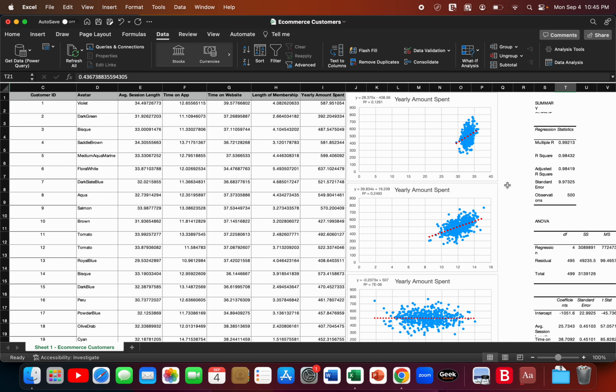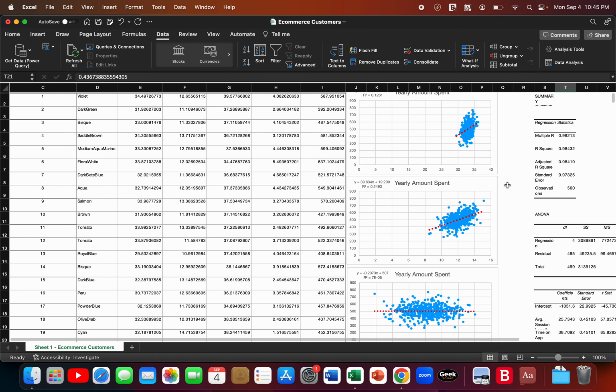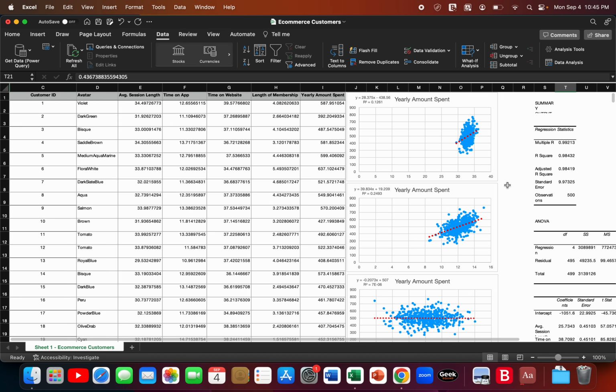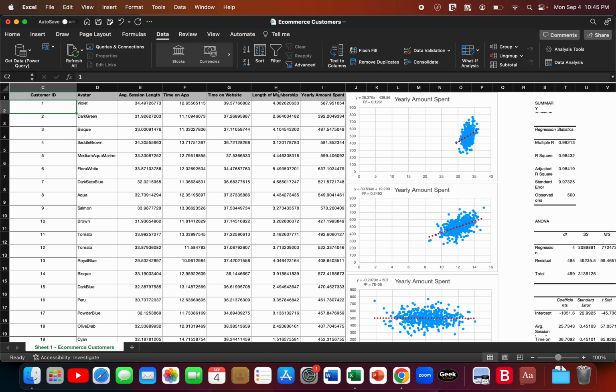So this is our linear regression. And if we really want to see how much the yearly spent will be for any customer, for example this customer, if he remains with the company for another 2 years, so this becomes 6 years, it's gonna be 61 times 2, so with 2 years it will be $123 that will increase the yearly amount spent, with all other things remaining the same. So that is the magnitude of the effect of length of membership.